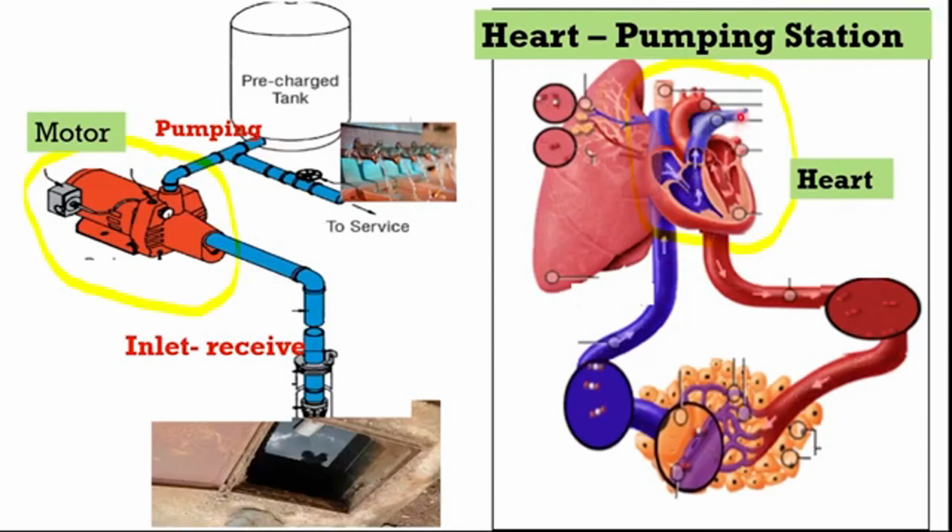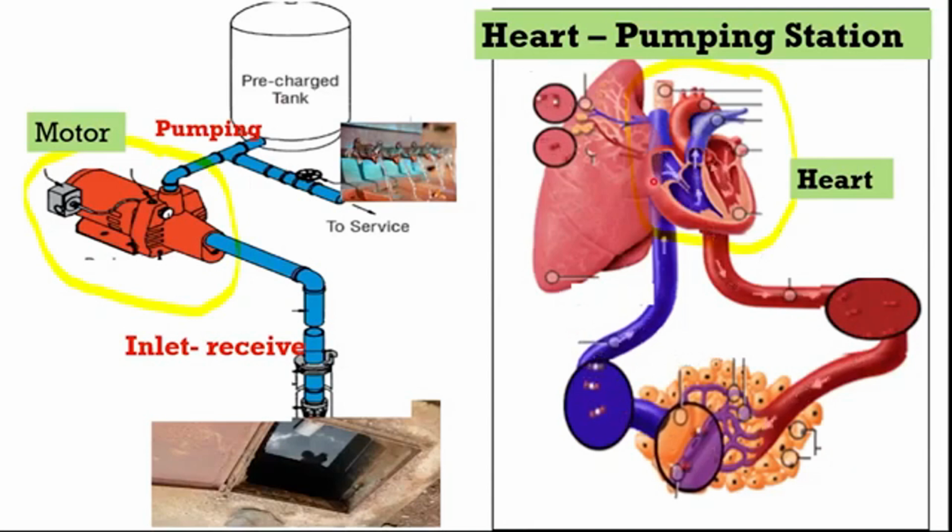Likewise, the heart receives the blood through the veins and pumps the blood through the arteries. But we find one difference between these two supplying systems. In case of this system, water is drawn and supplied directly. A single pump we find in case of this system. But in case of the heart, even though it is a single organ, it shows two pumps.